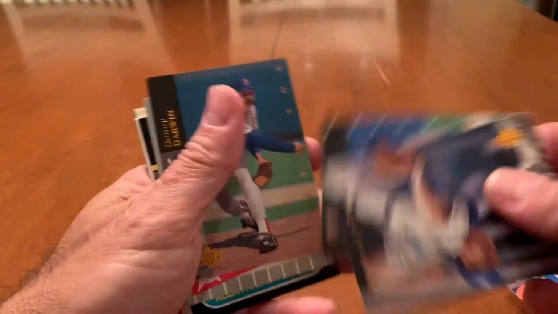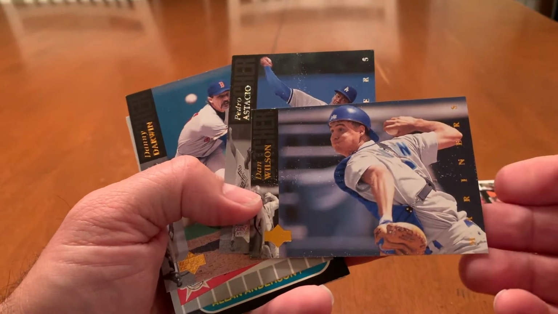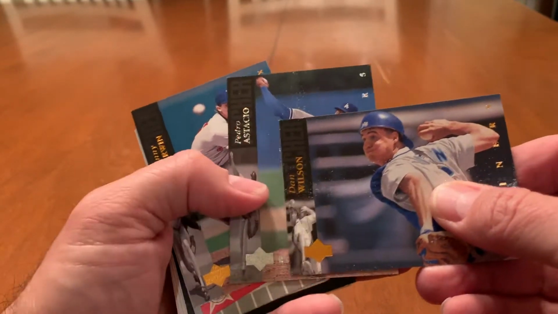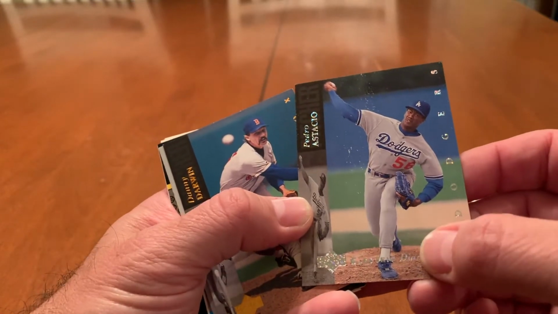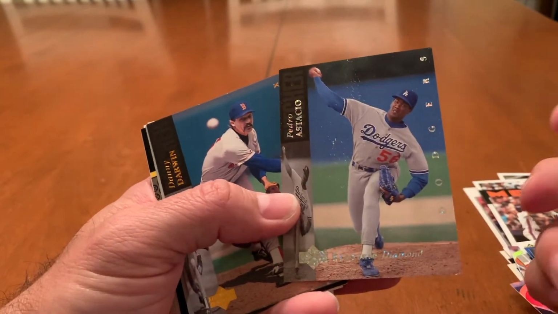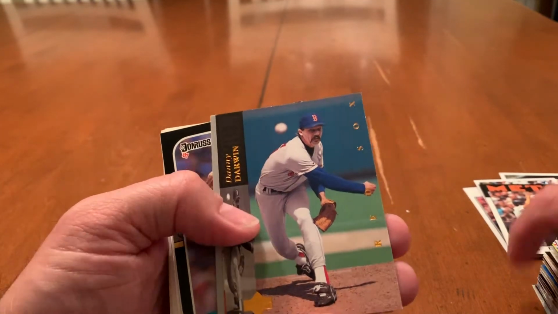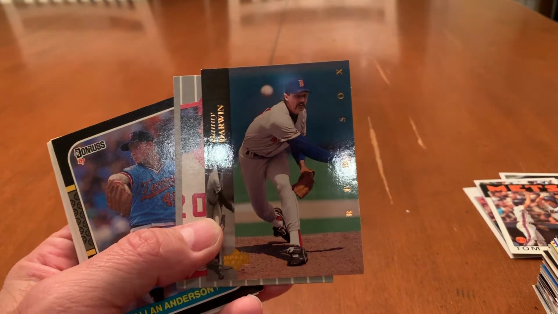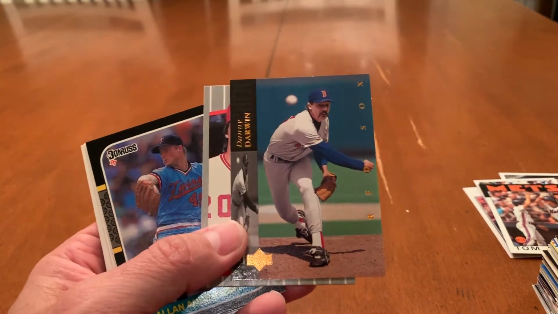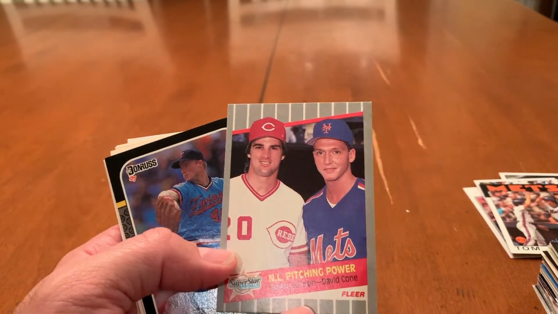A couple of bricked cards. Ooh. So, I got Dan Wilson. Some paper loss, been bricked. And that's an Electric Diamond, Pedro Astacio with paper loss. So, it's unfortunate. The Electric Diamonds are worth a little bit more than the base. I don't know exactly how much, but definitely the Hall of Famers. I know the Electric Diamonds are worth at least like 25% more.